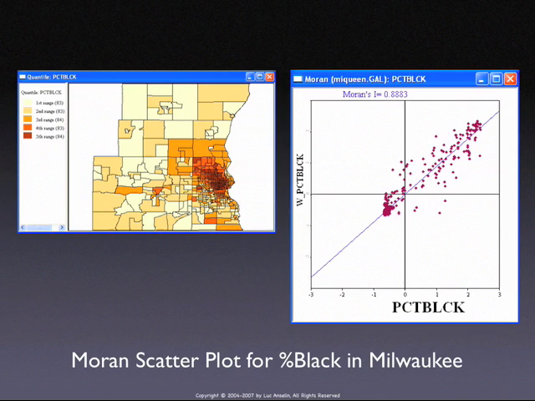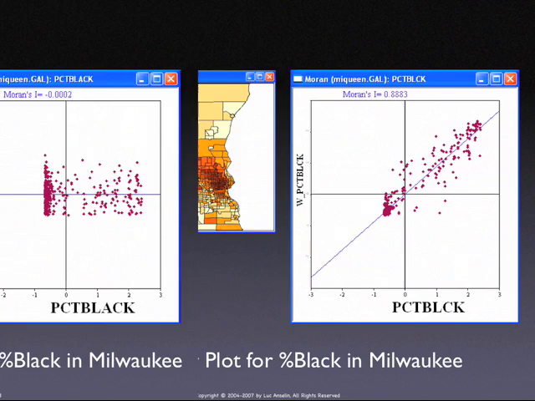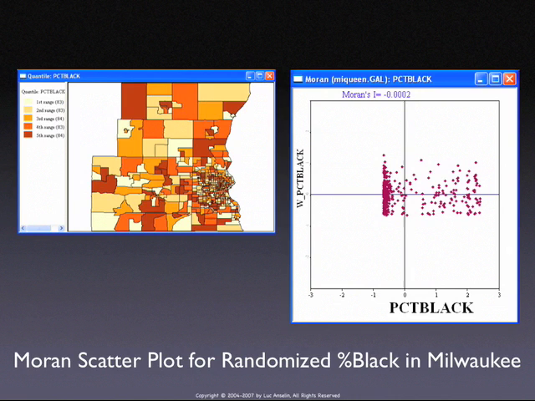In this particular case, this is about as high as it gets in practice. 0.88 is extremely high positive spatial autocorrelation. So far, there's no significance. We just have a number and a line that visualizes the number. This is the other one that we saw in our very first lecture, when we randomly reallocate people and then recompute Moran's I. It's a very nice example, as flat as can be. The slope of the regression line through here is in effect zero, which means there is nothing here.